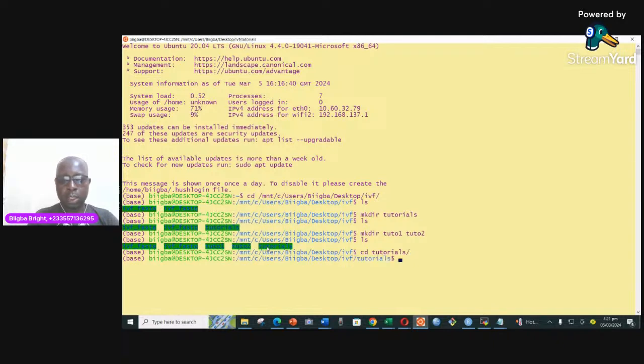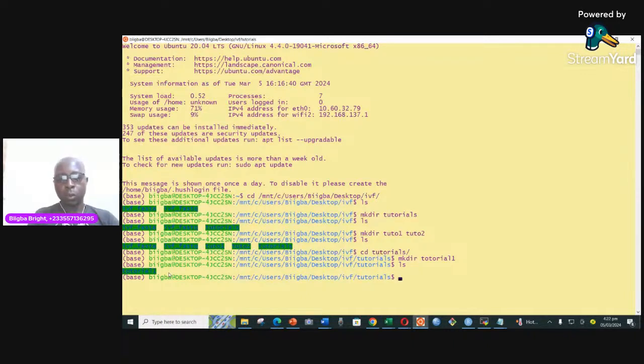So you do this and then you enter. When you enter, we are now in the tutorial working directory. So if I make any directory now, it's a subdirectory under tutorials. That's one of the ways. So I can say mkdir, and I'll call that one, let's say, tutorial 1. And when I do that, if I now say ls, you will see that under that particular directory, there's a subdirectory called tutorial 1.